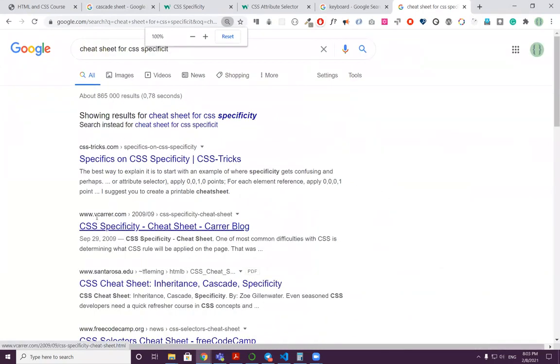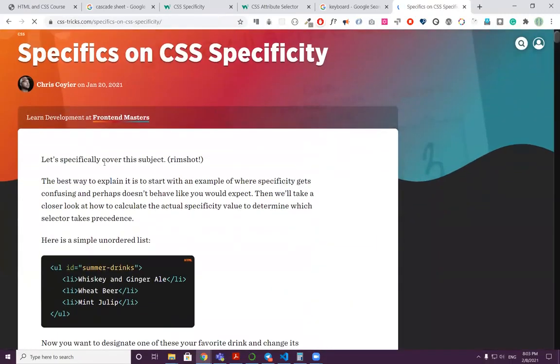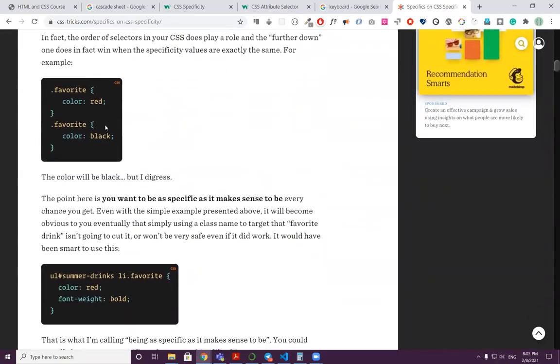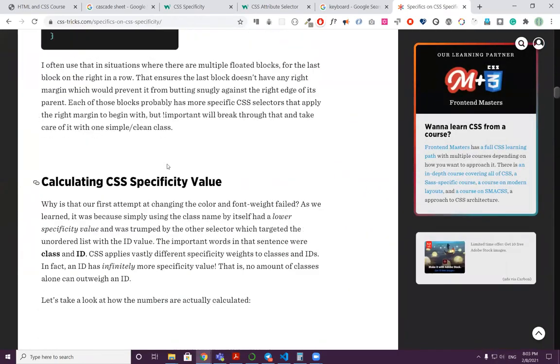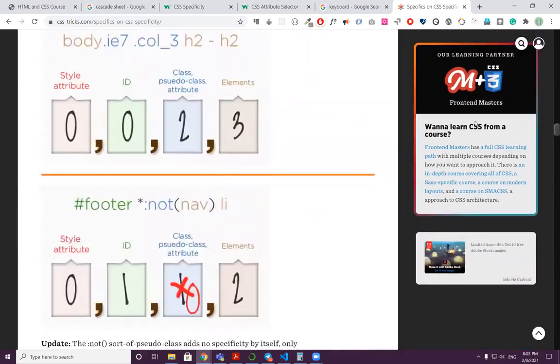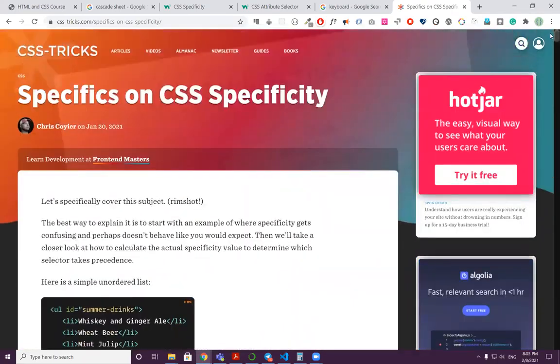That's what I use. Even CSS-Tricks, a very common website for CSS, already made something related to specificity, and you can go and read. But what's important now is you have to know the concept of specificity, what it means. If you understood what I'm trying to do, it's okay. Yeah, that's the point.